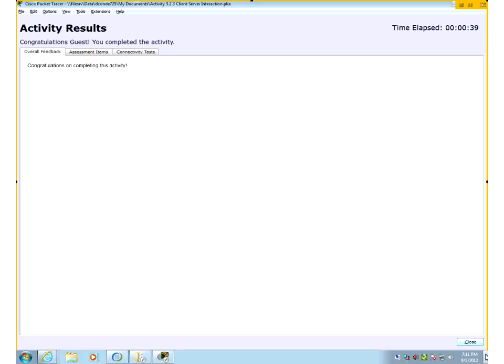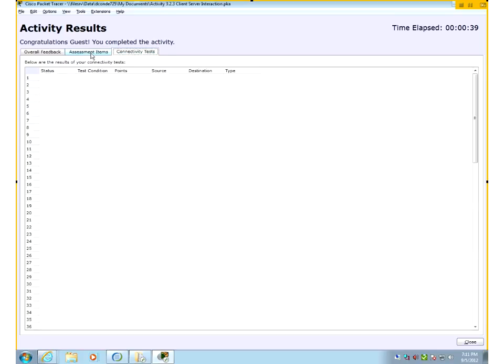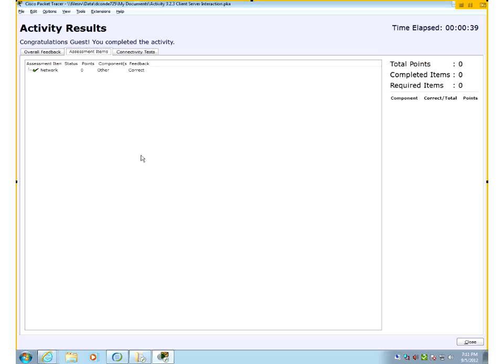I don't know, can you see the screen? It's probably a little hard to see. You can also click on Assessment Items. It'll tell you what individual areas are correct or not right, so you can get some granular detail on what's broken. Now this isn't a very good one because there's only one thing to do: open it, basically. But the other ones have more complex steps in them.